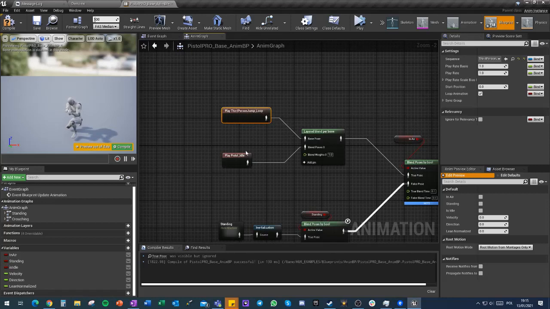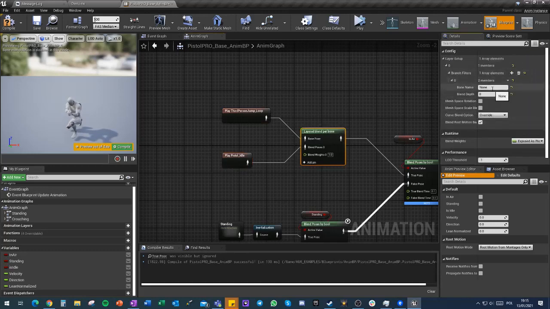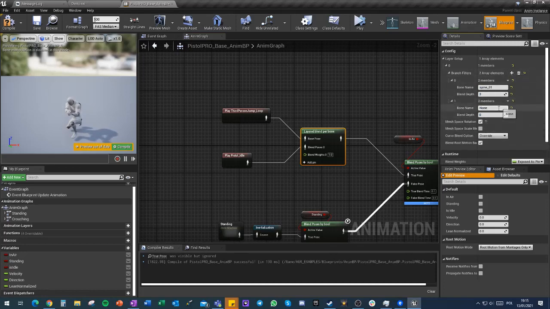So we get the jump loop, and we get the pistol idle, and the pistol idle will be blended on spine 01, blend depth is 3, and it's mesh space, and another blend is for IK hand root. It is important, and it's blend depth 0 or 1.